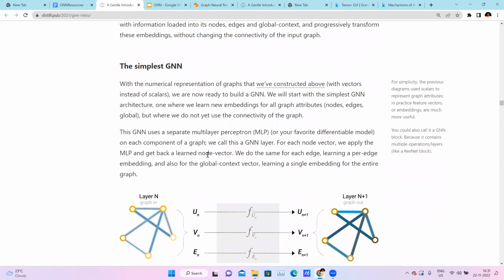GNN is a huge concept. There are a lot of concepts like pooling, message passing, and a lot of these things. How do you get the edge level embeddings? How do you get the node level embeddings? What happens when nodes have values? Because in the real world, we don't have any perfect graph data structures or any perfect data set for that matter. Sometimes we might have the values for nodes and sometimes we may not have the values for edges. Sometimes we'll have the values for edges and sometimes we'll not have the values for nodes. So real world data sets are very, very unpredictable.